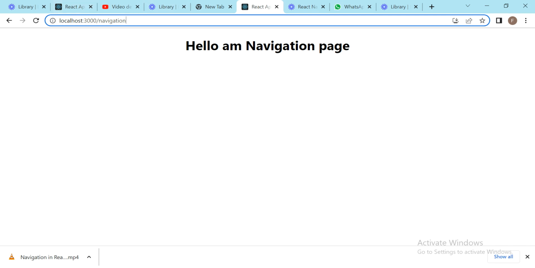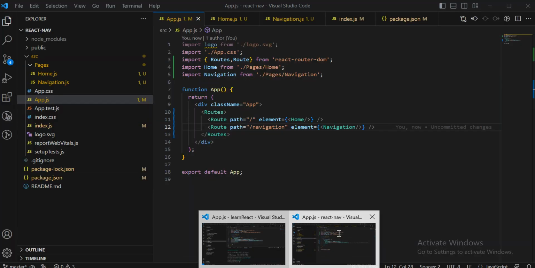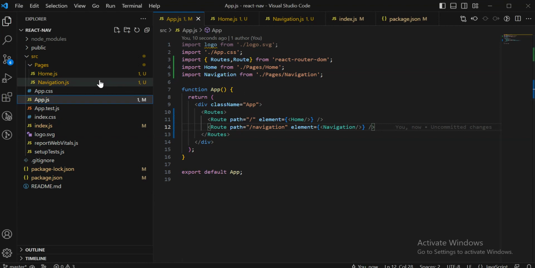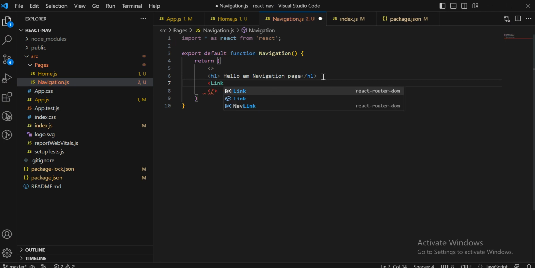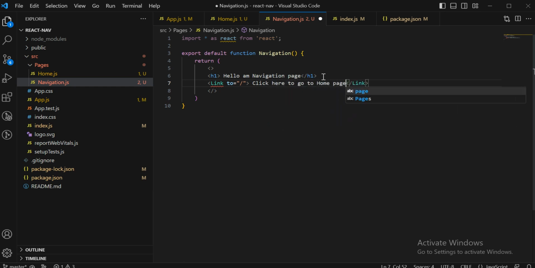The next step is we are going to add Link, the second way of doing navigation. Inside the navigation page, I'm going to use the Link component. I'm going to link it to the home page: click here to go to home page.